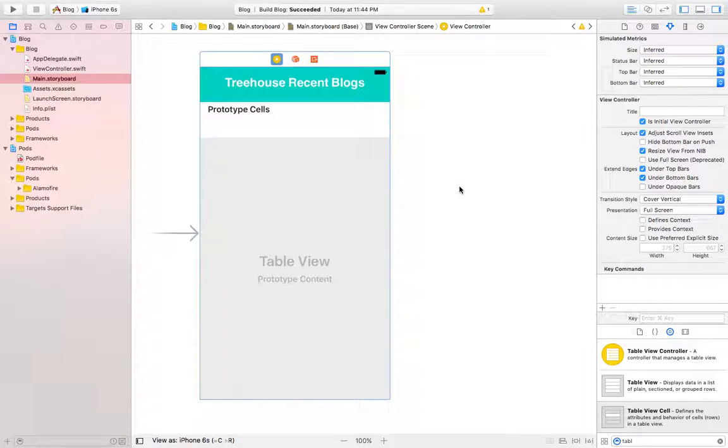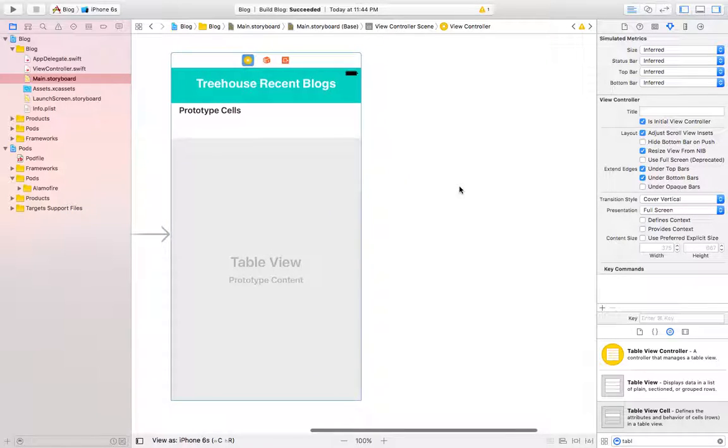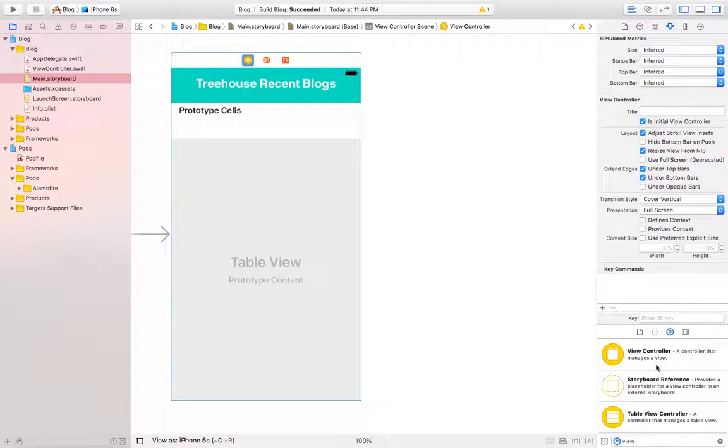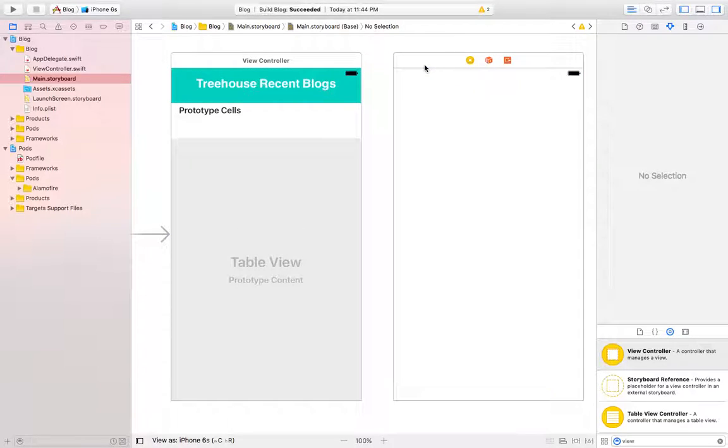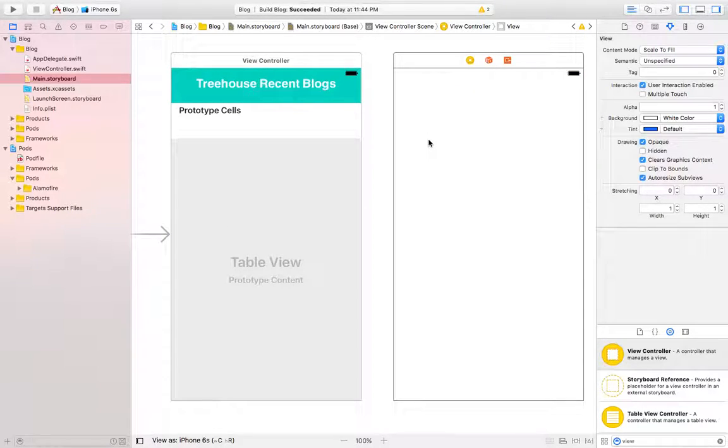Now we will go to the second view controller, in which we need a UIWebView. Okay, so I will go here, and let's search for view controller, and let's drag it inside. So basically this is the second view controller, and let's keep the heading the same, which is treehouse recent blogs.